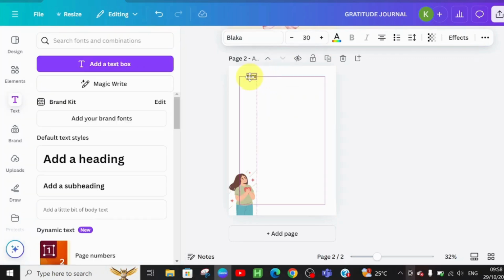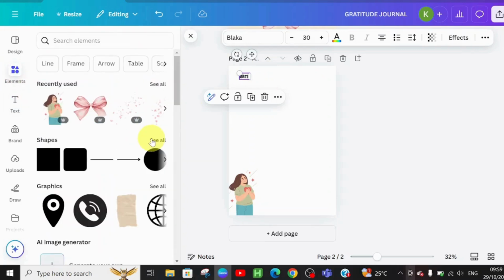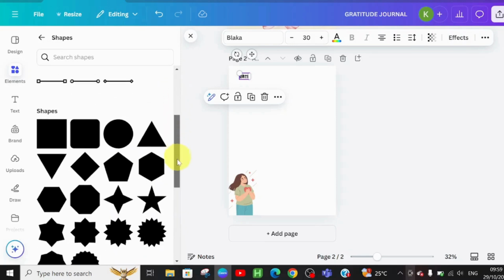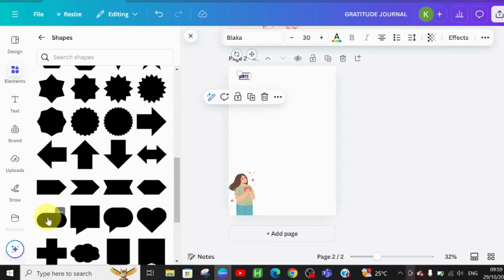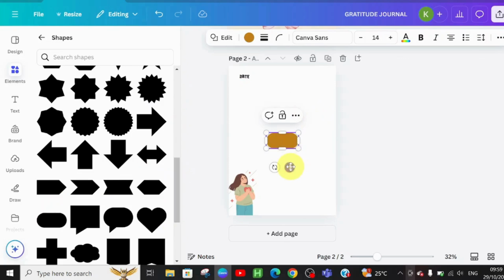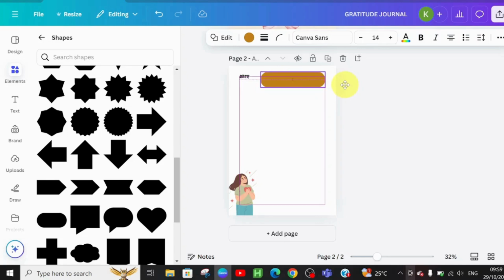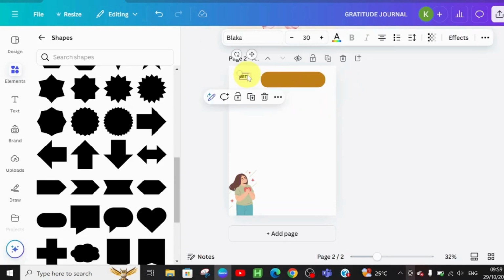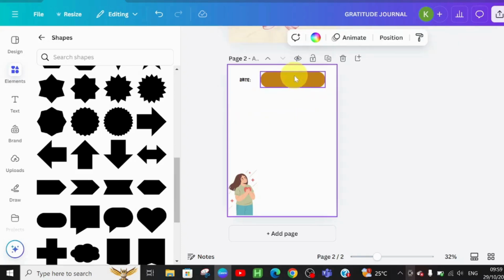Next, ensure it is brought to the middle section, and then you're going to go to Elements and look for shape. For these shapes we are going to go with this rounded button shape. You drag it up. This is just for you to put in your date here. So we're just going to enlarge it to the extent that it's going to accommodate the date. Here I forgot to add the full column, so you readjust it so that it will be centralized. And here we have it.